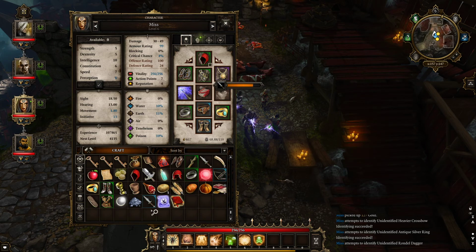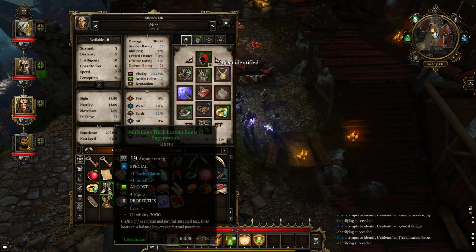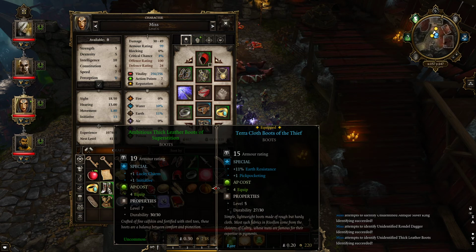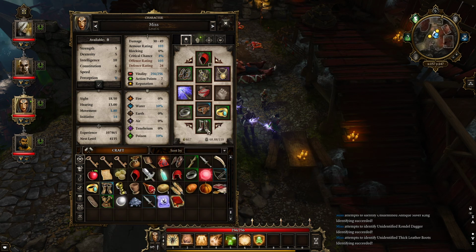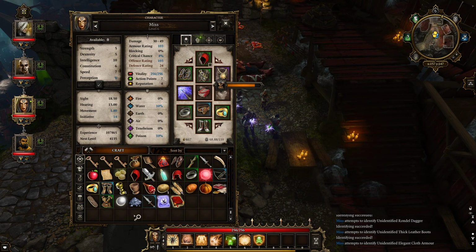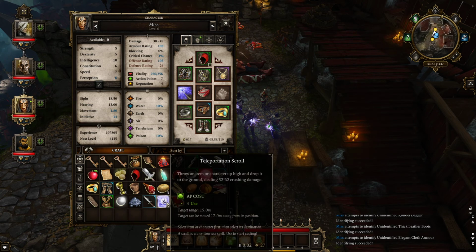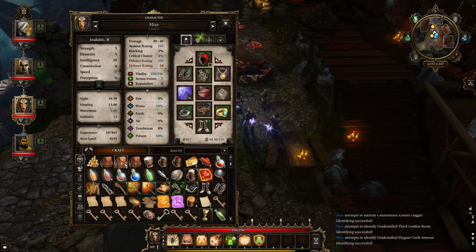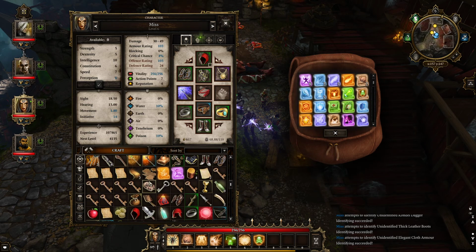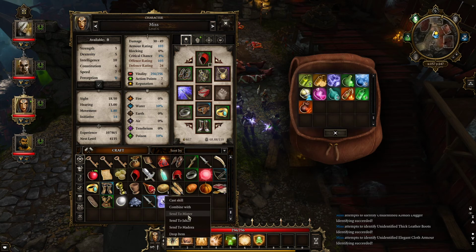Okay, so we have a little toothpick, boots. Ooh, good ones too, why not? Lucky Charm, she's the one who's picking up stuff all the time anyway. And a set of armor, but not the best armor. And she has a teleportation scroll, lovely. You know what, give it to Mister.